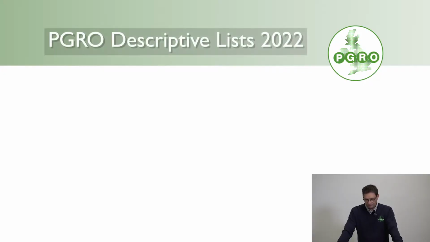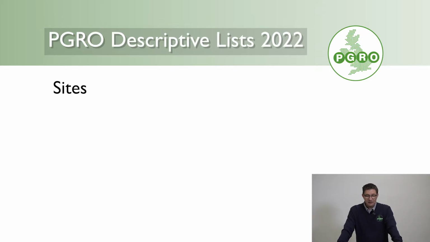So I'll take you through the list for peas, spring beans and winter beans, and I'll review all the varieties within those crops. But firstly, I thought we'd take a bit of a look back at the changes that we've made from going from a recommended list to a descriptive list. Changes were made last year, but I just thought I'd give you a bit of an update as to where we are with these. And indeed, I still feel we're within a transitional period anyway in moving to a descriptive list. Firstly, the sites. Well, there are no changes to the sites.